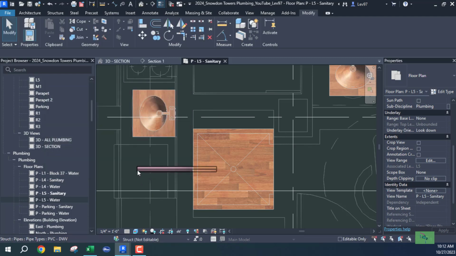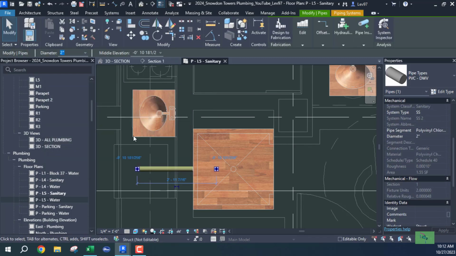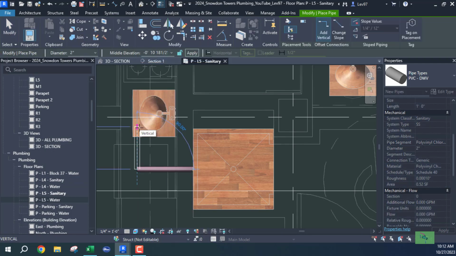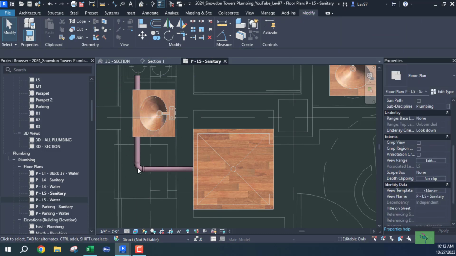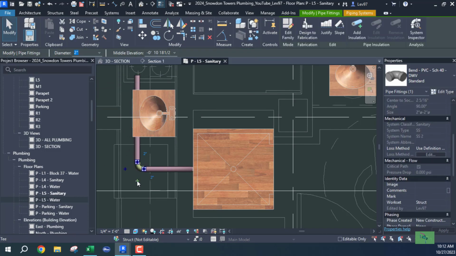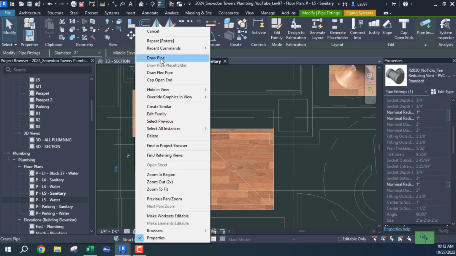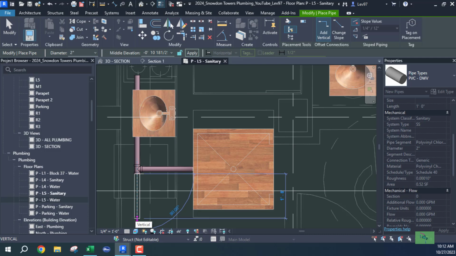Cancel. So I want to pick up my kitchen sink. So you can draw here, here, and make a clean out back here. Let's go here, right click and draw another pipe.